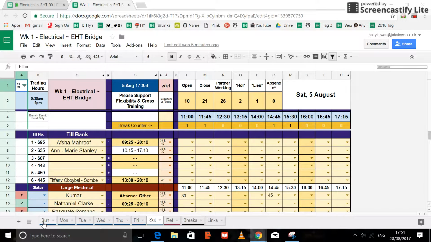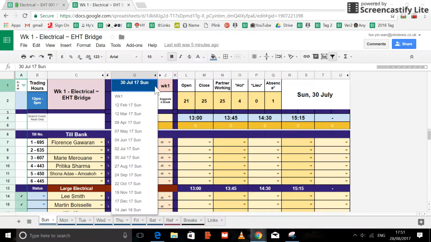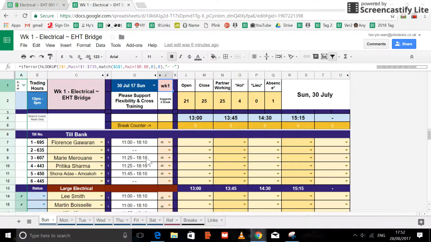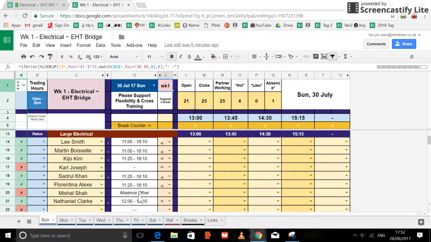Each planner or each spreadsheet will have 7 days. Sunday is where you control the entire week of dates. So if you just use the drop down, you can see it's every month. This spreadsheet just looks for week 1, which means that if you have selected some breaks, when it comes to another week 1, they will neither be on or they would have holiday, really.